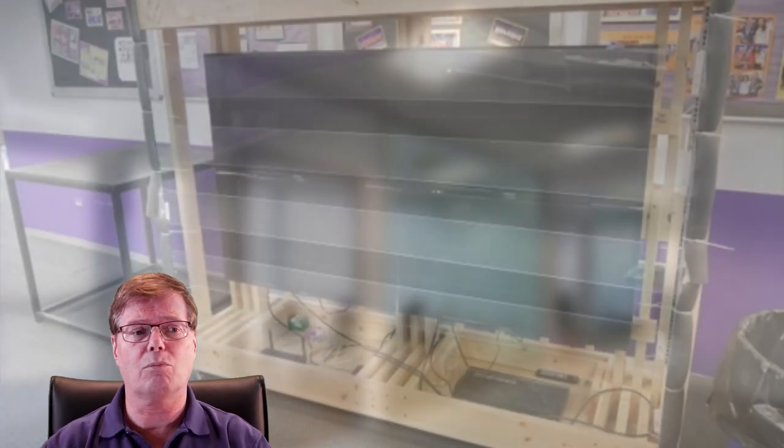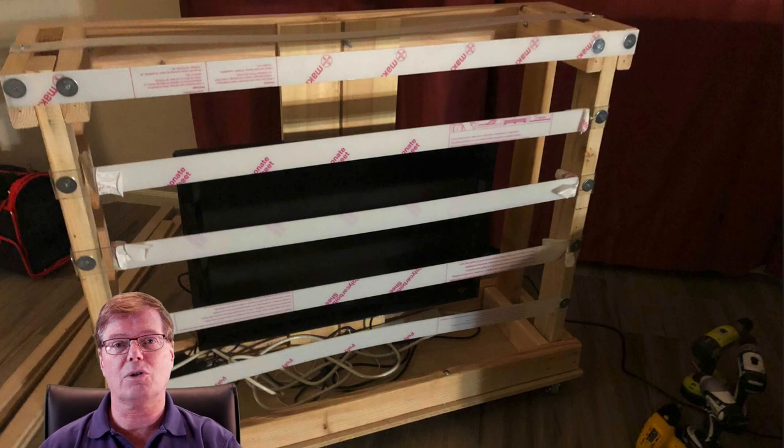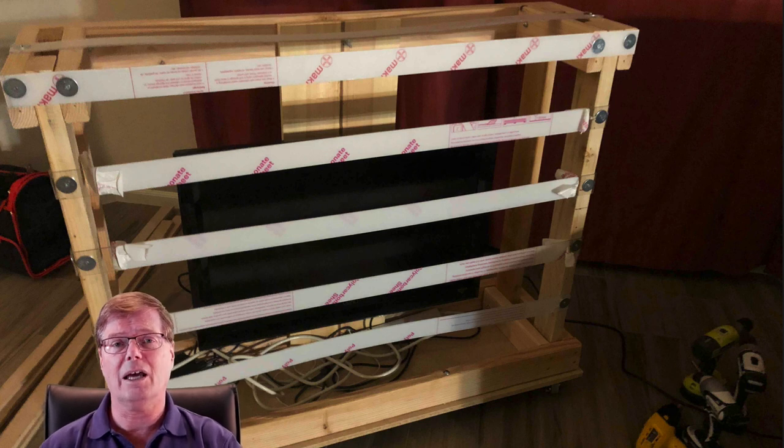A number of years ago, probably two or three years ago, some of my students at Illinois Institute of Technology worked on a project for our volleyball club to come up with a monitor system that was large and capable of being rolled around on the court. I've since moved and I'm coaching high school volleyball, and I'd like the same sort of thing — only a smaller version. So I'm going to share how I've built a smaller version for use in my gym. We're using Apple devices.